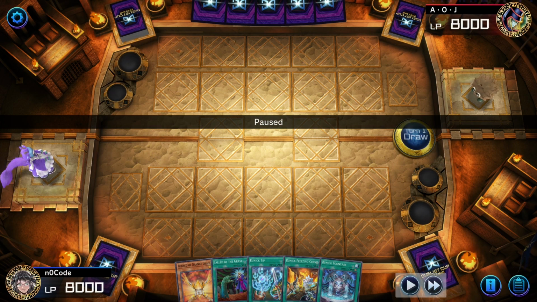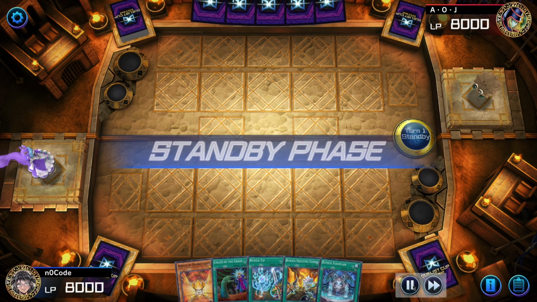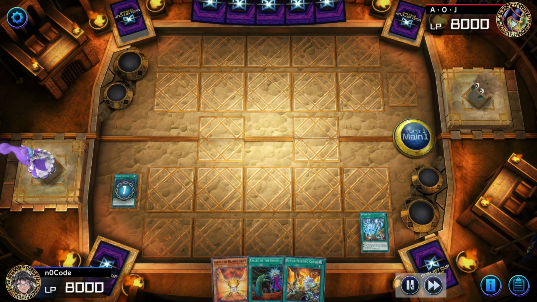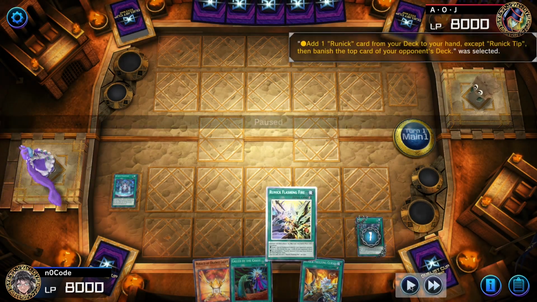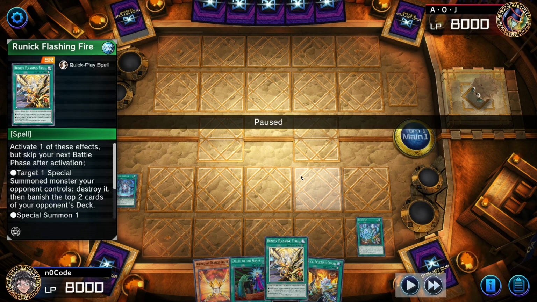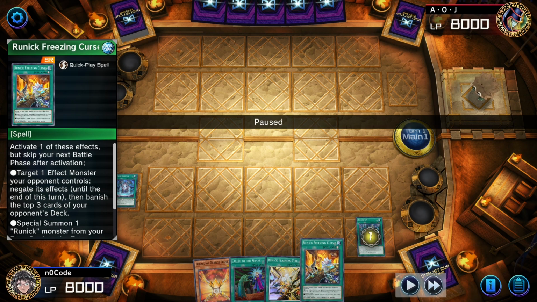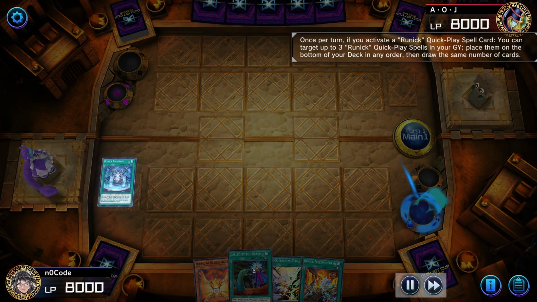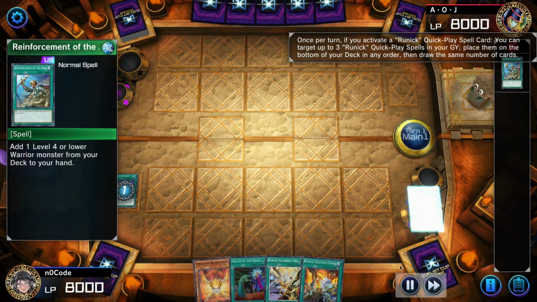And here we are with the first replay. We are going first, so let's get to it. Activate Runick Fountain. Runick Tip to get another card, in this case Flashing Fire, just to disrupt your opponent's monsters. We also have Freezing Curse as another monster disruption. And yeah, gonna set a Called by the Grave and end the turn.